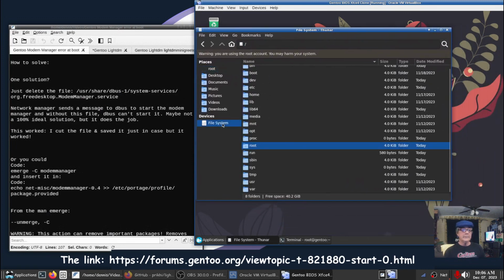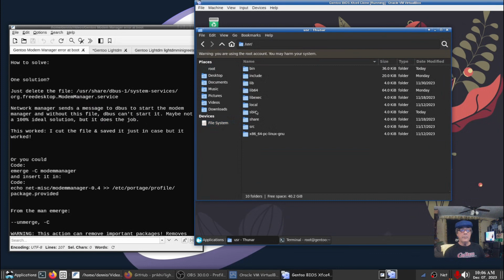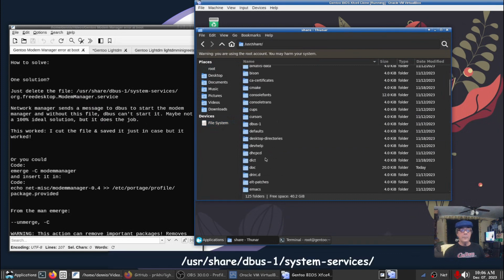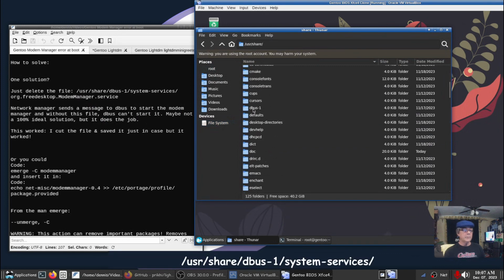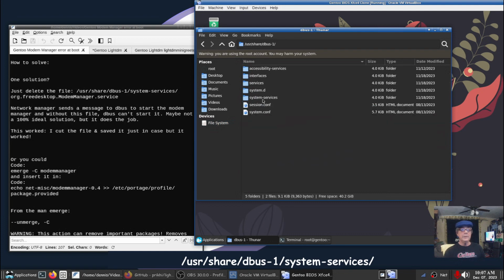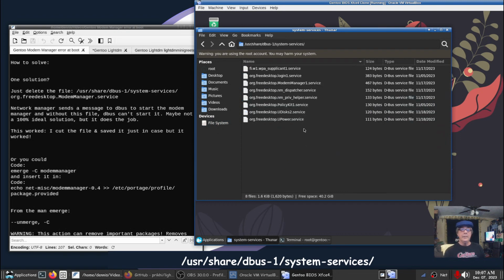And go to the file system. It says it's in usr/share/dbus-1/system-services, and the modem manager, right here it is.